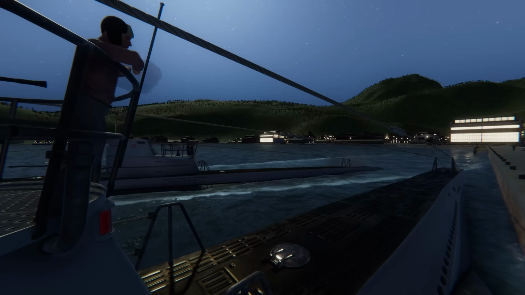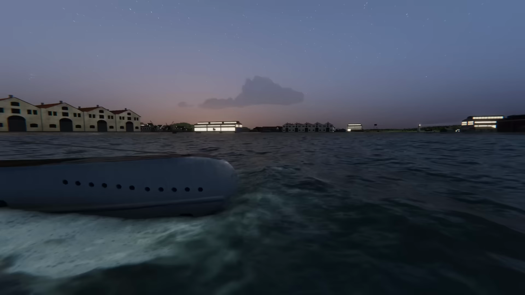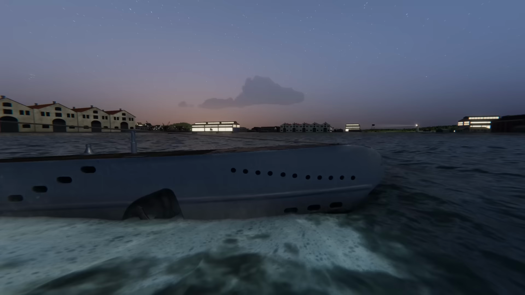The Mediterranean is an extremely dangerous place for a U-boat, and after a long stay in the home port of La Spezia, U-559 is finally ready for her first proper war patrol in the Mediterranean. On November 8, 1941, U-559, a Type 7C U-boat, departed La Spezia.